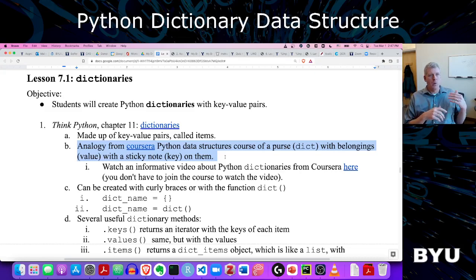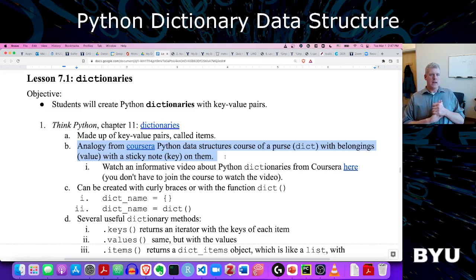So for example, if I have my wallet and I want to put it in my backpack, before I put it into the backpack, I take a sticky note and I write wallet and slap it onto the wallet and throw it in the bag. And then I take something else. I take my sunglasses. I grab a sticky note and write sunglasses and stick the sticky note to the sunglasses and throw it in the bag.